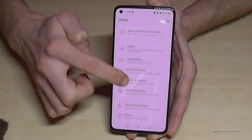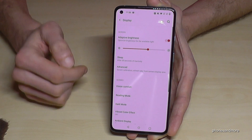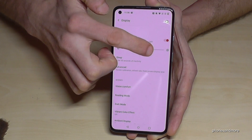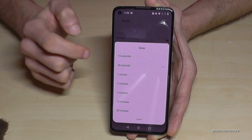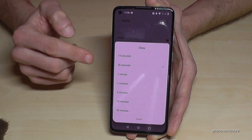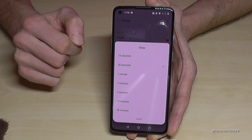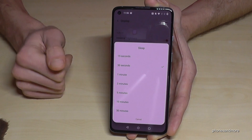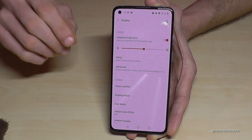Go back to the general settings and tap 'Display' — it's the third option. Here, adaptive brightness should be enabled, and you can also manually reduce brightness. The sleep timeout should be set to just 30 seconds. It's more comfortable at one or two minutes, but I recommend 30 seconds so that if you forget to put your phone on standby, it goes into standby mode automatically after 30 seconds and saves a lot of energy.